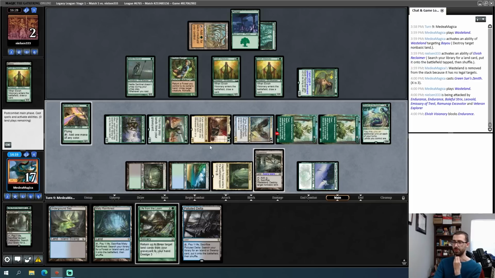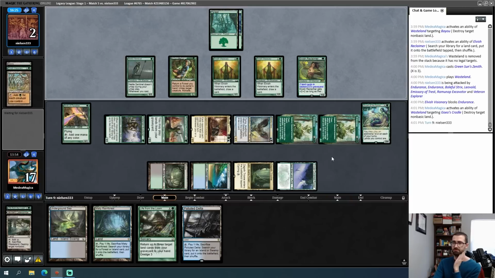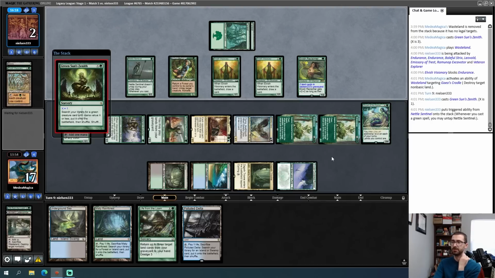Opponent goes to 2. Now, if I Wasteland Gaea's Cradle, my opponent could untap this creature, but not have the second mana to do it. I am fine doing this right now. Alright, you may absolutely Green Sun. If my opponent just has Gaea's Cradle in hand, I just die, right?